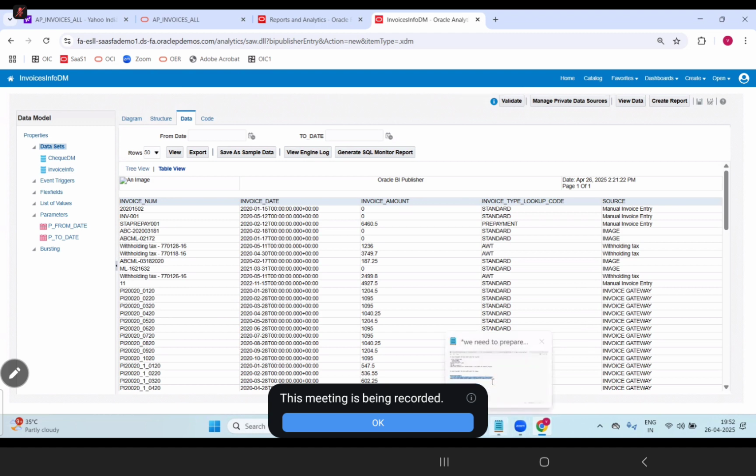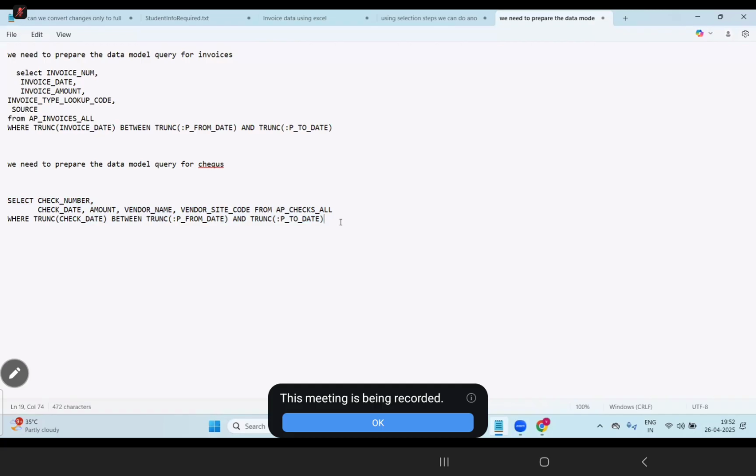So we need to prepare one more parameter. Prepare another parameter. What is that?